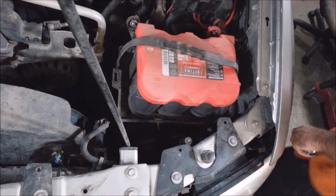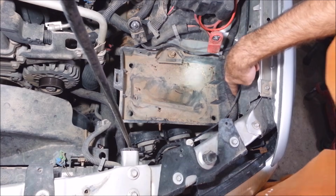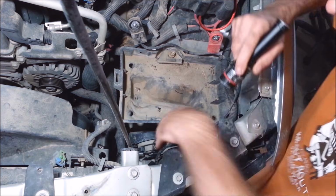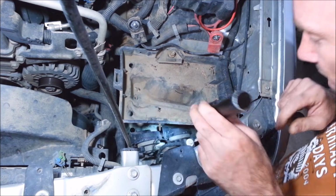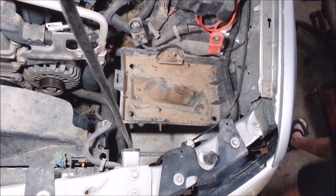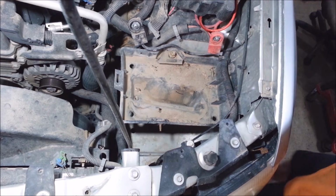That's a real gem. There's a 13mm clamp on the back of the battery here. There's two 13s here, and there's three 13s on the bottom for this battery tray. I'm going to take this out of here, and there's a 10mm bolt down here for the horns. I got to take that out so I can get at them two bolts. So I'm going to unplug this horn. I got some 13mm all over on this.